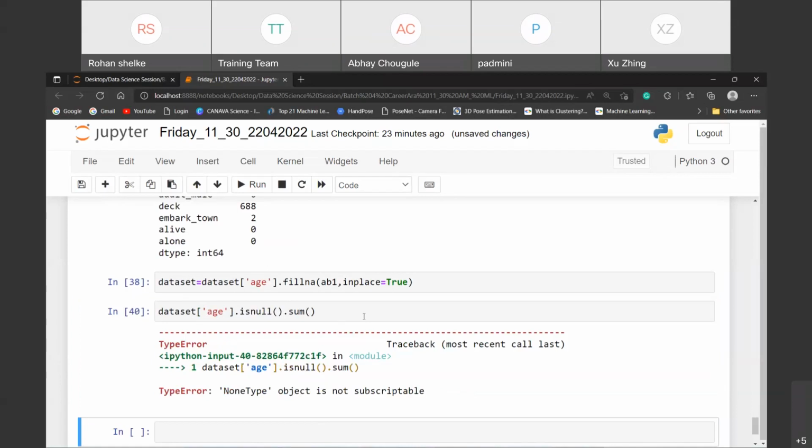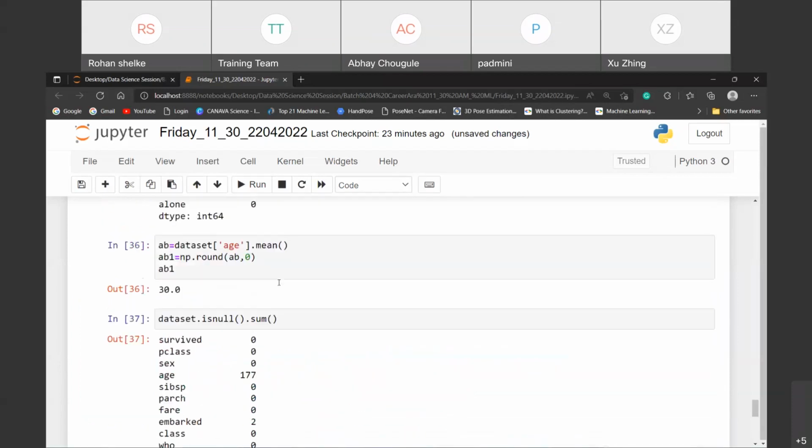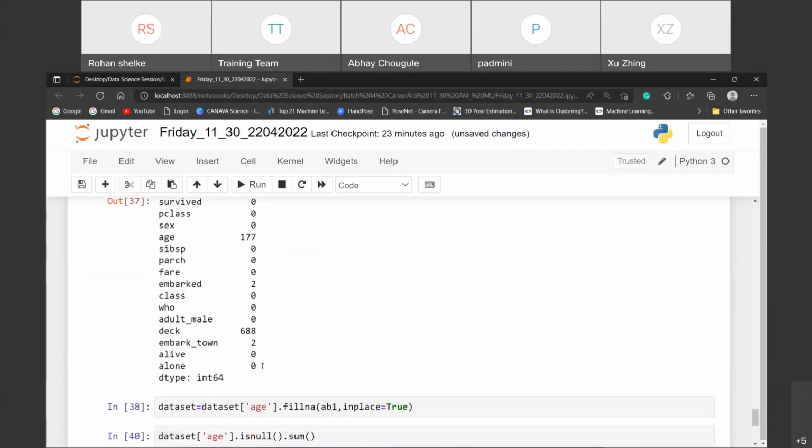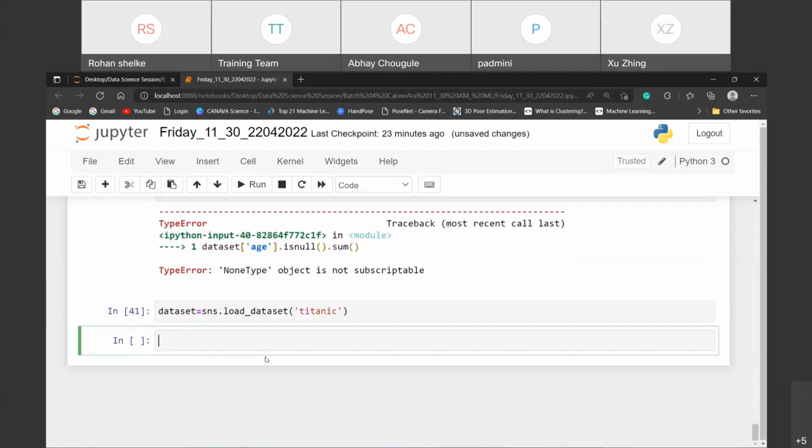What happened to this dataset? Previously we have done this, right?